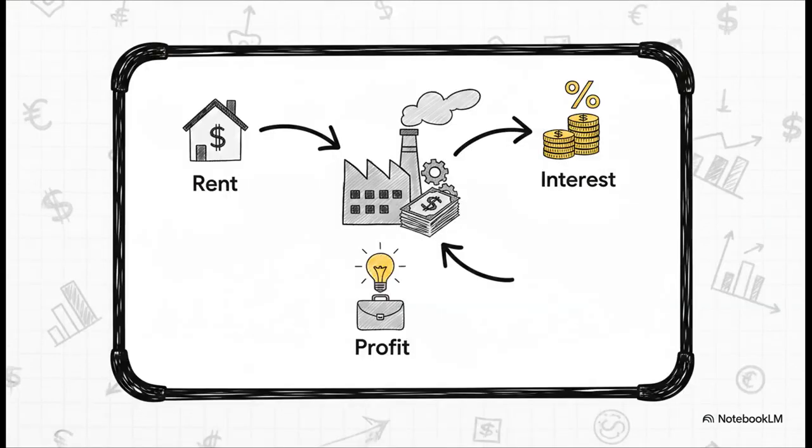So that operating surplus category sounds a little vague, right? Well, it's really just a bundle of the other factor incomes we talked about. It includes the rent earned from property, the interest earned from lending capital, and the profit that's left over for entrepreneurs. So when you add up all these income streams, the wages, the rent, the interest, the profit, the total should, in a perfect world, equal the exact same number you got from adding up all the spending.